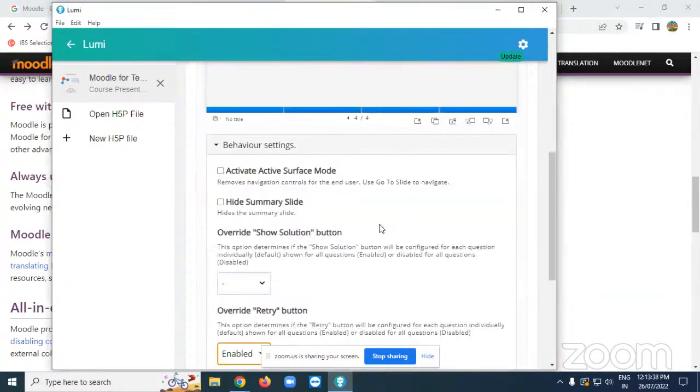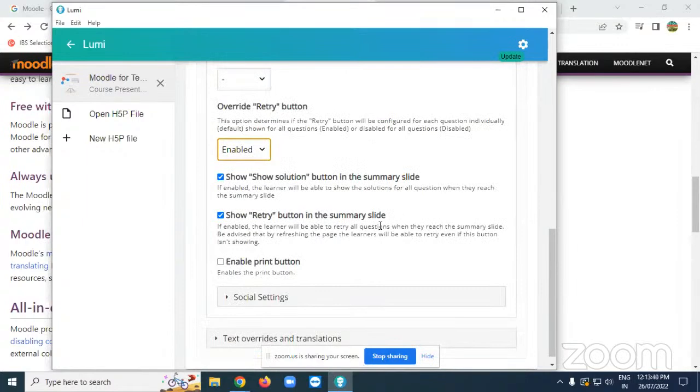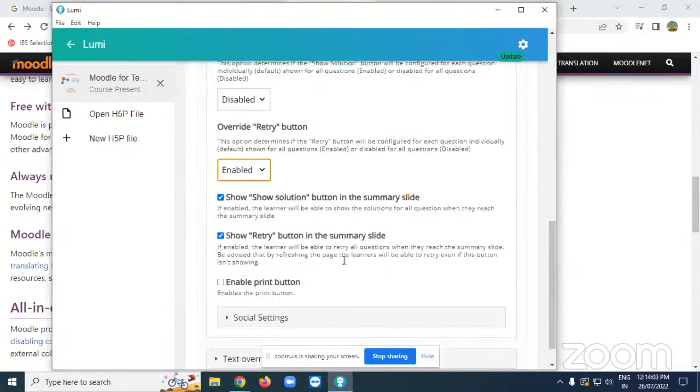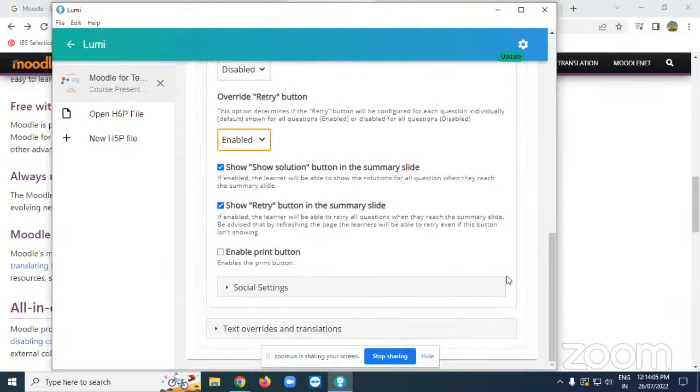Scroll down. What else we have? No, what is the first option? Scroll up slowly. Activate override show solution button. Pull down that, enable. No, we don't have any answer. Disable that. Okay. And scroll down to the social settings.